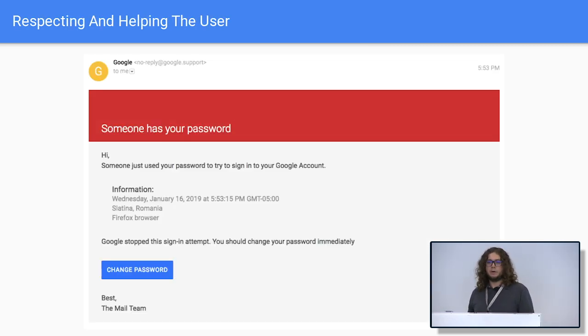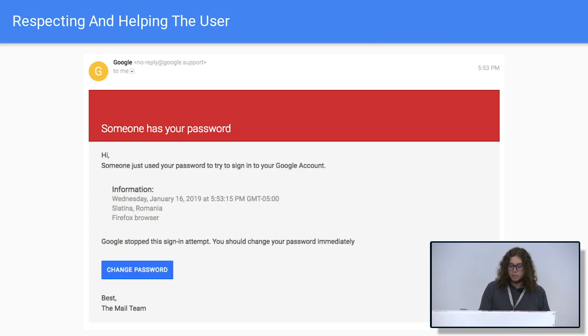Let's assume now that we had perfect code and that we fix all our bugs really quickly, our code never fails, we even enforce everything perfectly. Well, even if we had everything perfect and that was all working, the sad reality is that it's still fairly easy for users to get tricked on the web. And all the work that I described so far and all our due diligence in fixing bugs will not protect users if they get tricked into giving up their sensitive data, including credentials, privileges, or credit card numbers, et cetera. This example here is your typical phishing email in which a user clicks a link and then they enter their Google account password, thinking that they're legitimately changing their password, when in reality they're giving the password to an attacker, who will be able to log in as them.